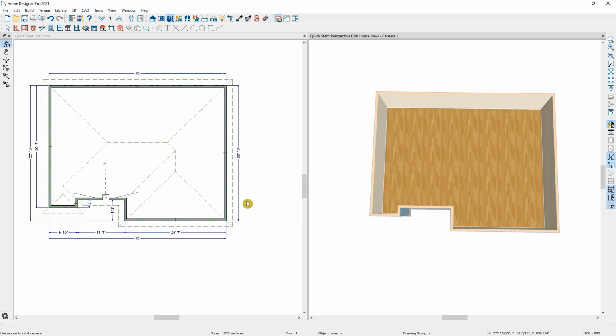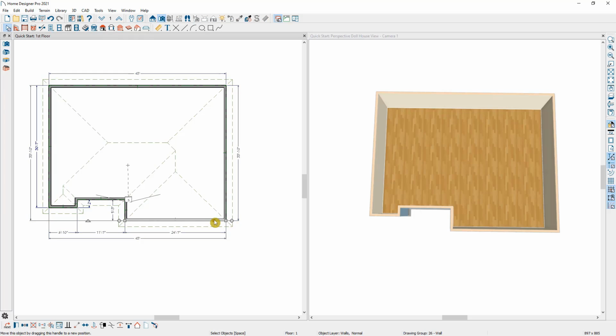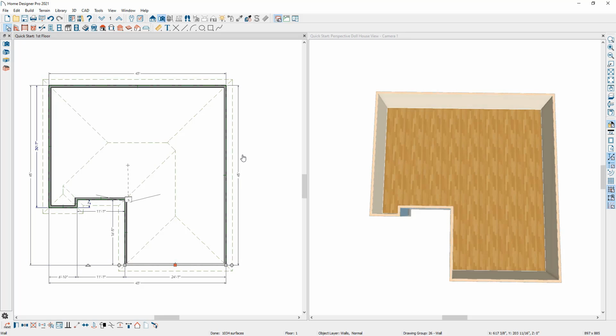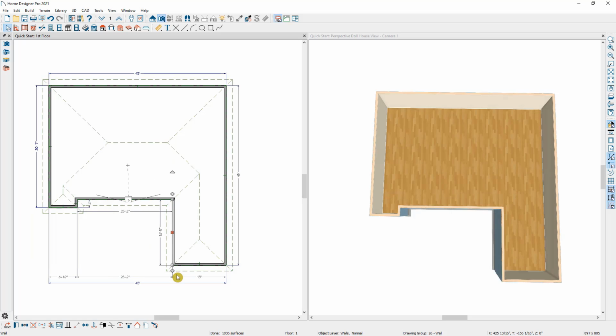So I'm going to continue working my way around the floor plan, going to this wall next, and I'm going to select the wall in the front, select our dimension, type in our new dimension and press enter, and then that wall is going to be moved as well. As I'm working my way around the floor plan, you'll notice that I'm working in a clockwise direction. This is a good general dimensioning approach just to make sure that you don't accidentally move walls that you've already dimensioned.